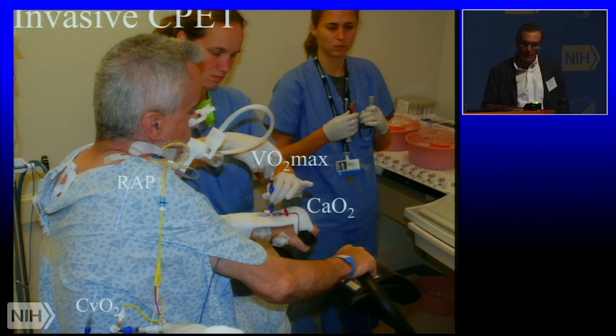Two other key things we get with respect to ME-CFS: one is the filling pressures, and in particular the right atrial pressure — the filling pressure for the right heart — which we have found to be pretty uniformly abnormally low during incremental upright exercise. I emphasize upright: if you do this type of exercise supine, you miss the signal. The other finding is the difference between arterial and mixed venous oxygen content at peak exercise, which reflects oxygen extraction in the periphery and the muscle, and we have found it to be abnormal in a majority of cases.